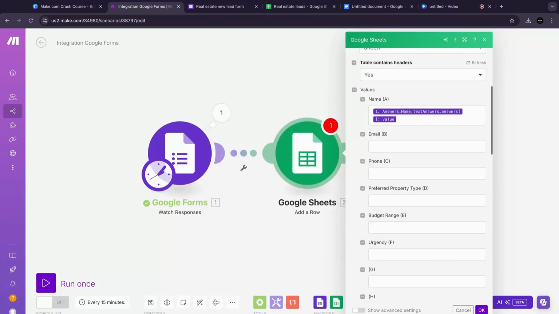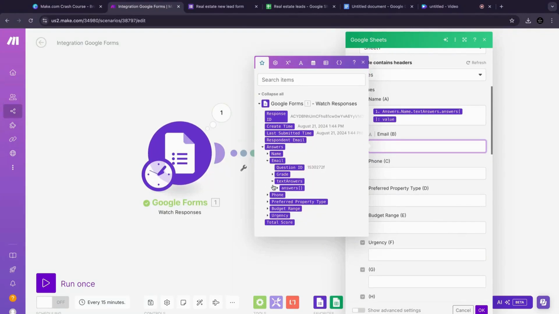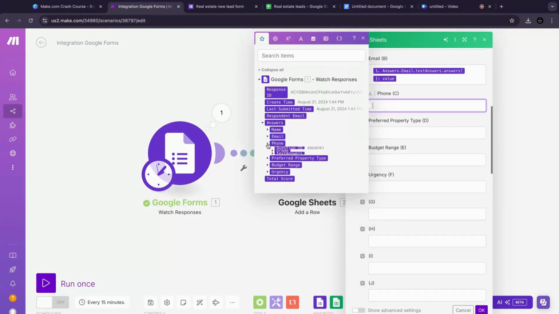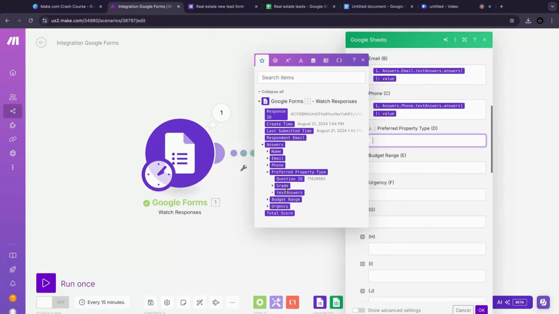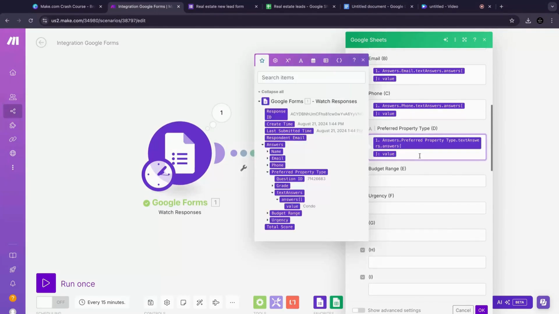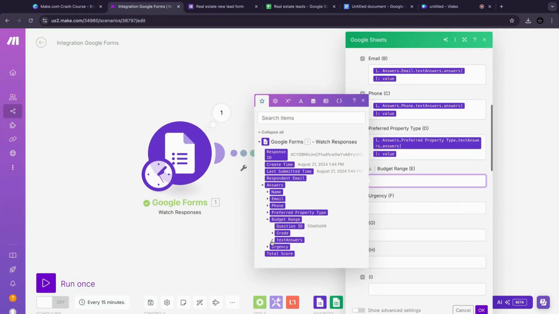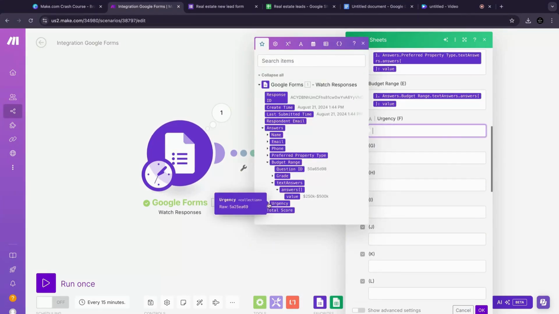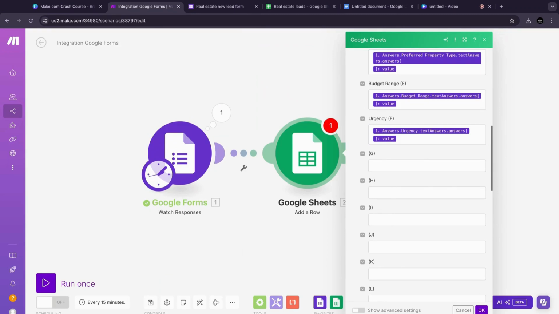So I'm going to go ahead and do the same for the other columns. Once the fields have been mapped, let's go ahead and click OK.